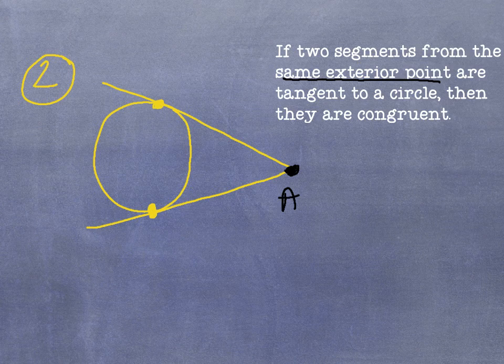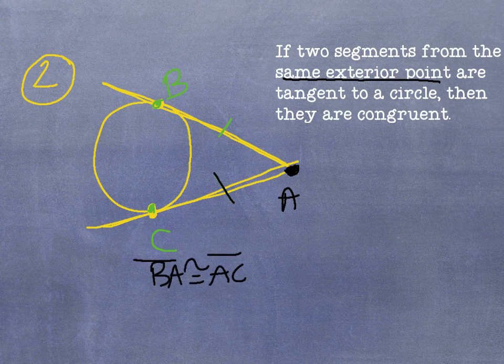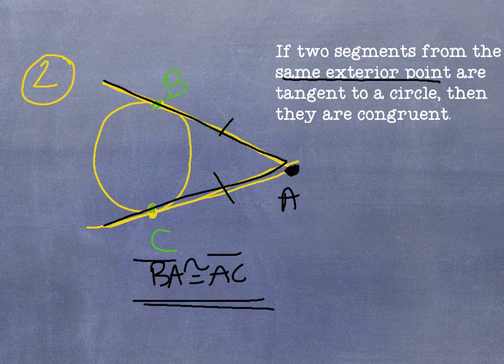If we have an exterior point and we have two tangents, your two tangents are the two yellow lines right here, and they make a point of tangency where they are the two yellow dots. What that means is that each of these segments from the point of tangency to exterior point A is congruent to each other. If we call those B and C, we know that BA is going to be congruent to AC. And I marked those with the two tick marks. So anytime you see a clown hat or an ice cream cone, you're always going to use congruent segments.